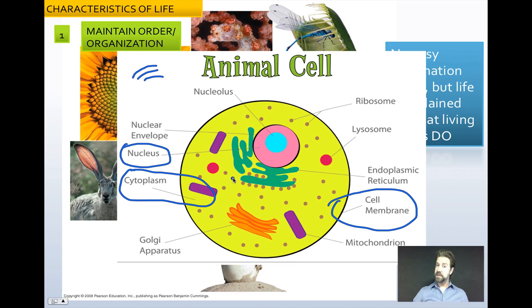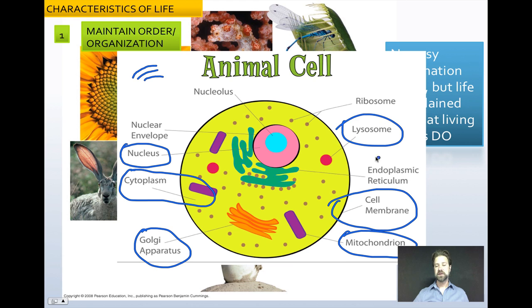Now, things that are also present in animal cells are going to be organelles. And this is where you probably remember some of these names from your last class, like the Golgi apparatus, mitochondria, lysosomes, endoplasmic reticulum, also called ER, little protein building factories called ribosomes, and even a dark central spot in the nucleus called the nucleolus. All of these things are present in every animal cell. So this is a system of organization. It's a little bit more loosely organized than other structures, but we see the same pattern over and over and over, which means that it is a structure of organization. It is a unit of organization within living things.